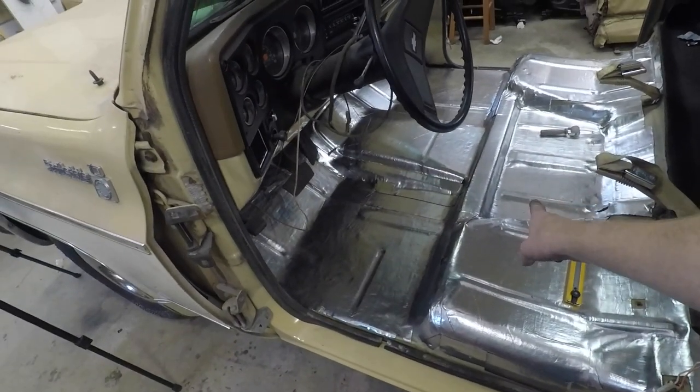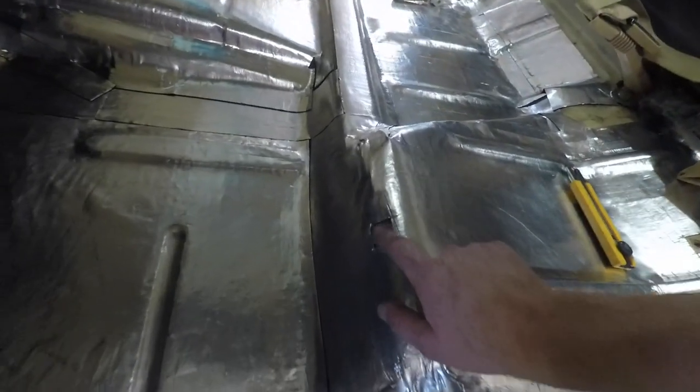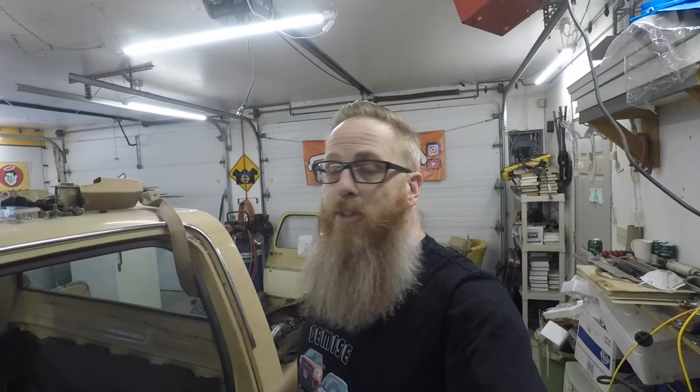As you can see, we've got that done and we've got all the holes cut out and ready to put our vinyl floor back in. Now the reason why I didn't film putting this flooring down was because I've already shown that on the Chrysler Cordoba, so if you want to see that video I'm going to put the link right here and you guys can go back and watch how I did that.